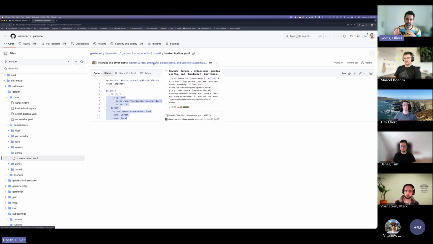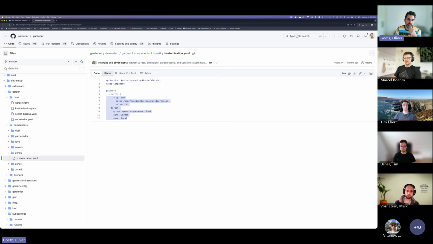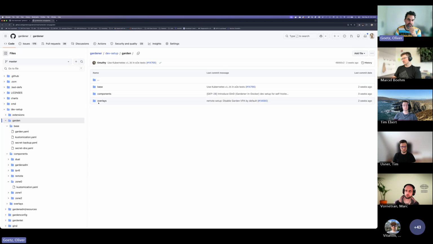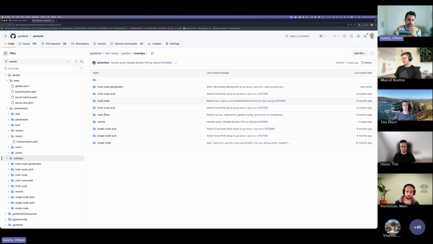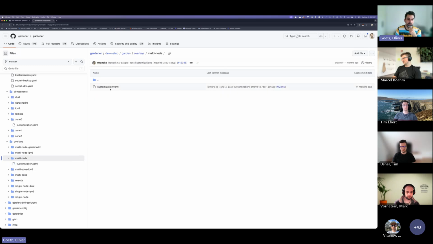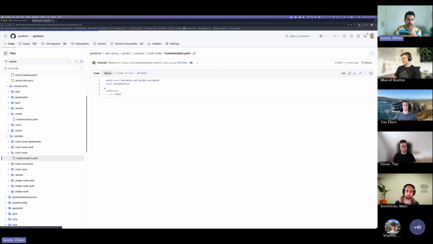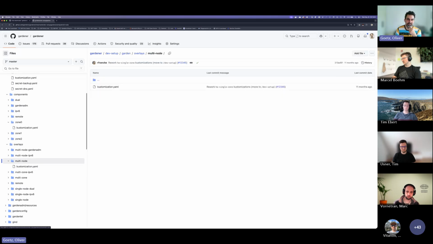And how this is tied up, I will show in the next step. So here, for example, it's adding the zone 0 to the garden. And the final result you find in the overlay folder. And here I took a multi-node setup, and multi-node is not a nice example.